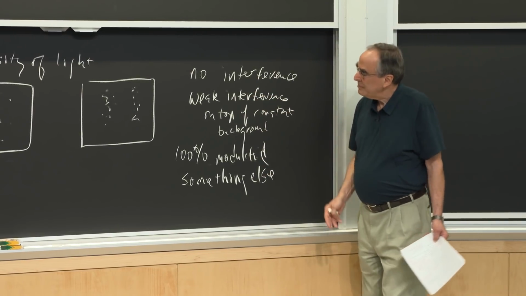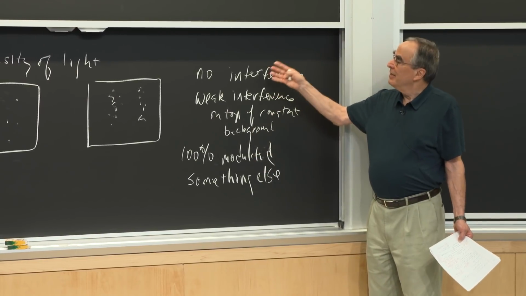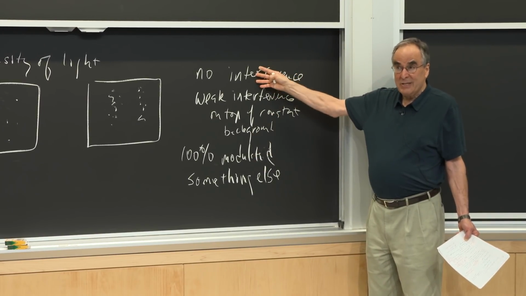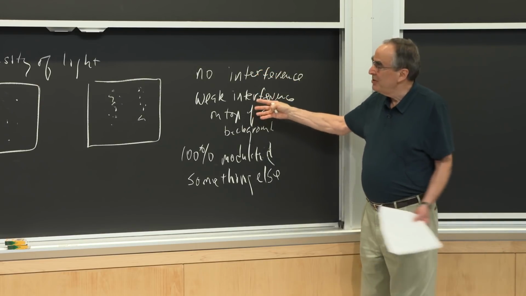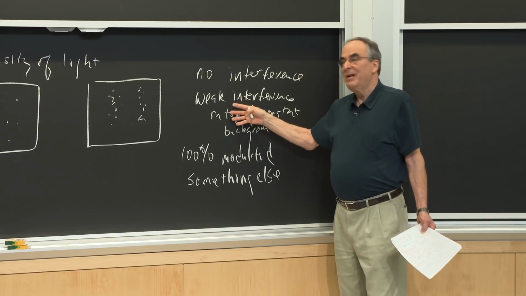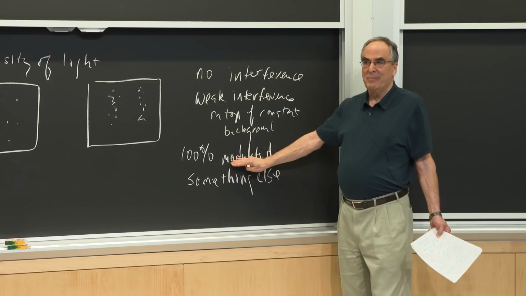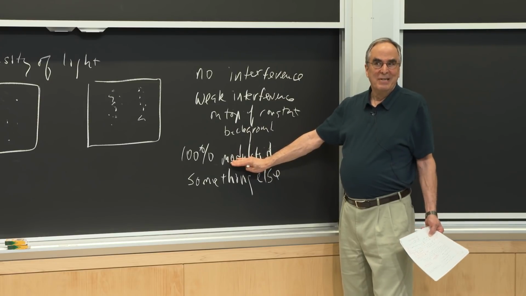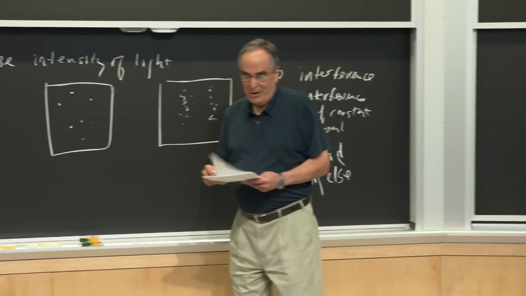So the correct answer is 100% modulated. What people would have said in 1910 is this. Some curmudgeons, like the climate change deniers, would have said, well, there's a little bit of this or maybe that, but I can't possibly accept that, which is the truth. Okay, well, we won't belabor that anymore.